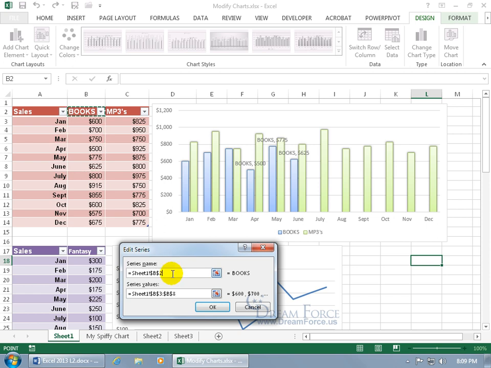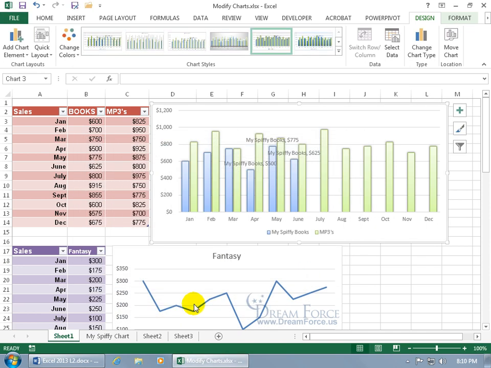Now, you can overwrite the series name here if what you have as books isn't something that you want displayed in the chart. But keep in mind, because it has the equals there, it's linked to the cell. So if I change the name here, it'll update it in the chart. But if I overwrite it and type in something else, my Spiffy books, sure, it'll add the name there when I click okie dokie and click OK again, but it's no longer linked to the cell, which makes sense because if it was, it would be pulling what you see here over into the chart. And there's my Spiffy books.